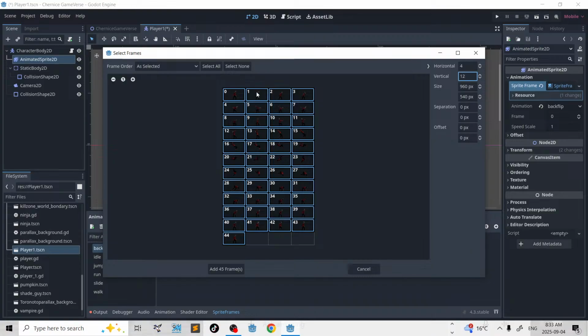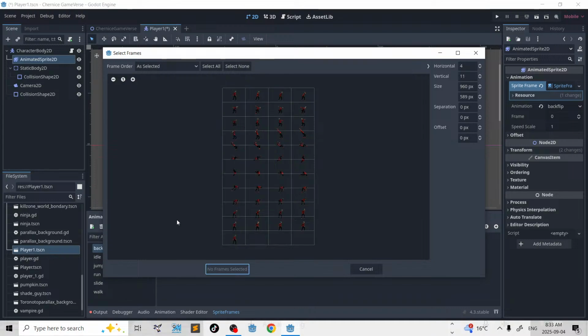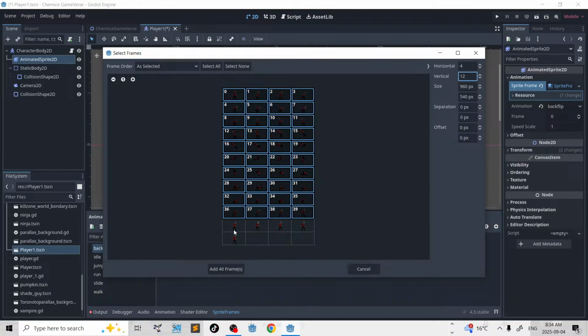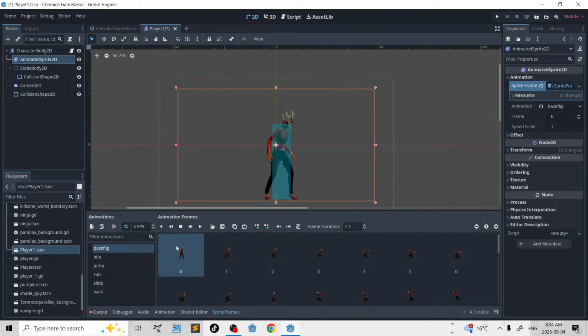So I added the 45 frames. I'm gonna take some of these away because I really don't want. You know what? Let me see. Yeah, I don't need all those frames. I was gonna keep them, but oh, look what it did. I haven't seen that before. Just make sure it's not leaking through anywhere. So yeah, I'm gonna keep all the frames and see what happens. It's 40 frames. Usually 40 frames is too much for games like this, but I'm gonna do it anyways.